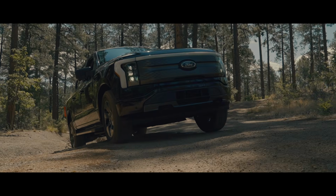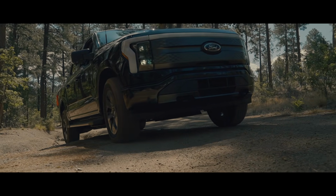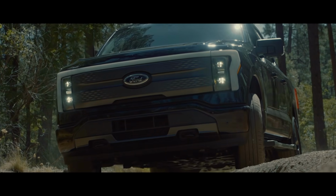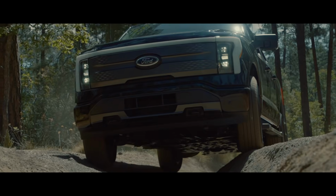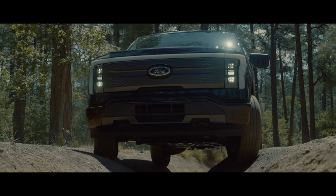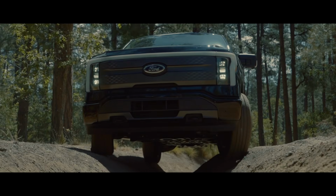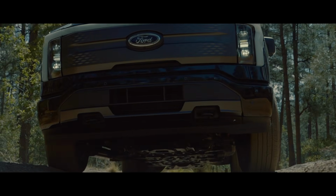I think the existing EV infrastructure isn't really set up for trucks towing trailers. Without the trailer, I don't think any of that would be a big deal. I could drive pretty much all the way to Southern California on a single charge. So that wouldn't have been an issue, but with the trailer behind it, it cuts the travel distance nearly in half. The other thing about it is not every place has good infrastructure for charging.